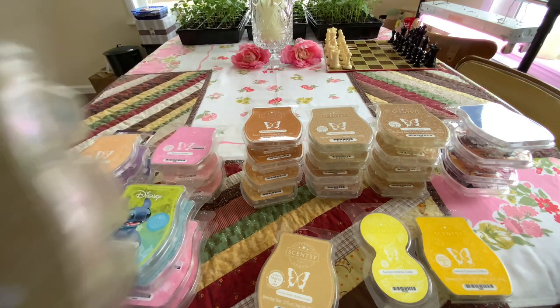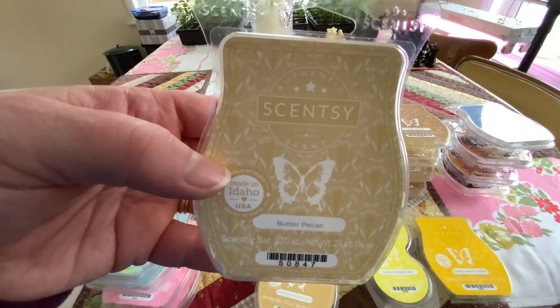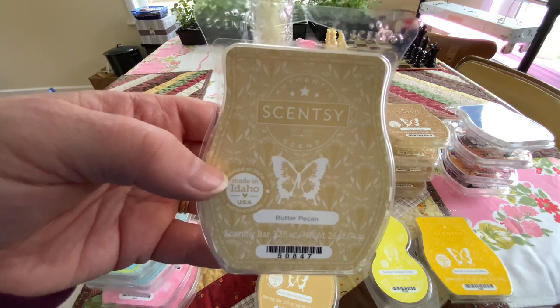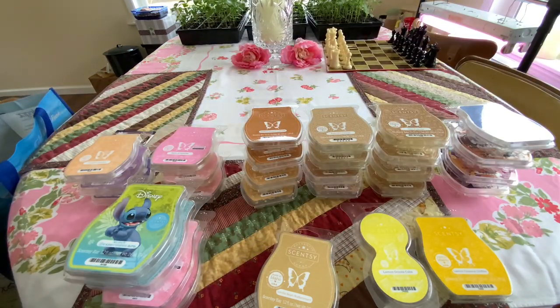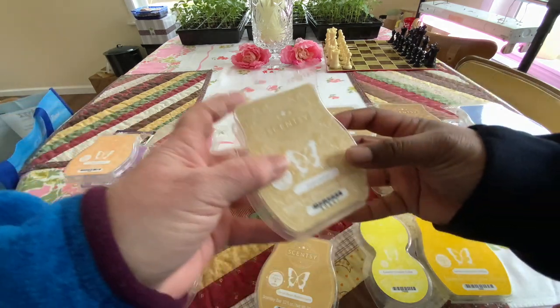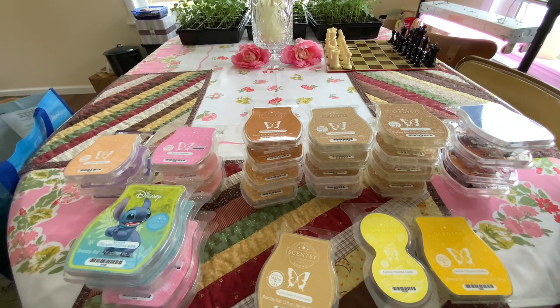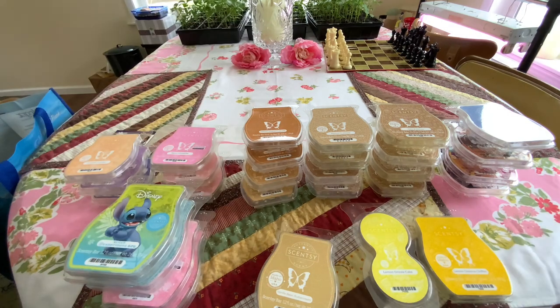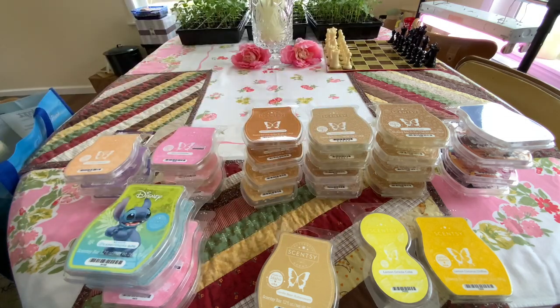We had Butter Pecan — we've got a few of these. I've got this in the sugar scrub, a spray, a few scent circles. The Butter Pecan is candied pecans, maple with folded-in butter. And this is really good. Why don't they bring this back? It's good by itself and it's a really good mixer. You really get the pecans in here. It almost makes me think of a little maple walnut, too.